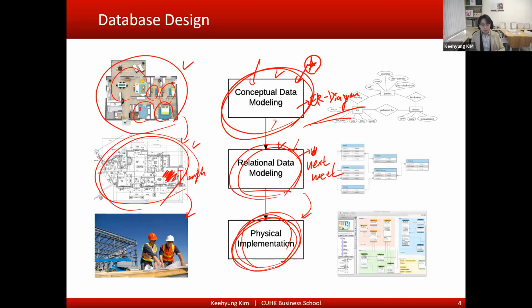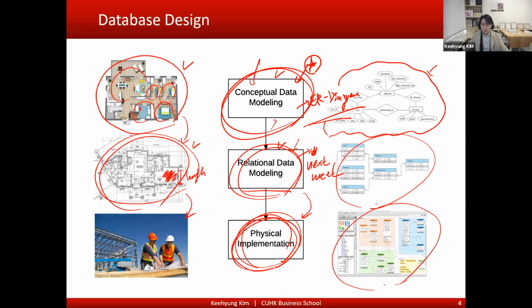And here's an example. This is an example of conceptual data modeling. Basically, we are going to make a diagram like this today. So we are going to talk about how to make this kind of diagram from the company's business events. And then later, next week, we are going to talk about how to make a relational model and how to implement the database system in MySQL. So that's today's plan, basically. So let's talk about it.